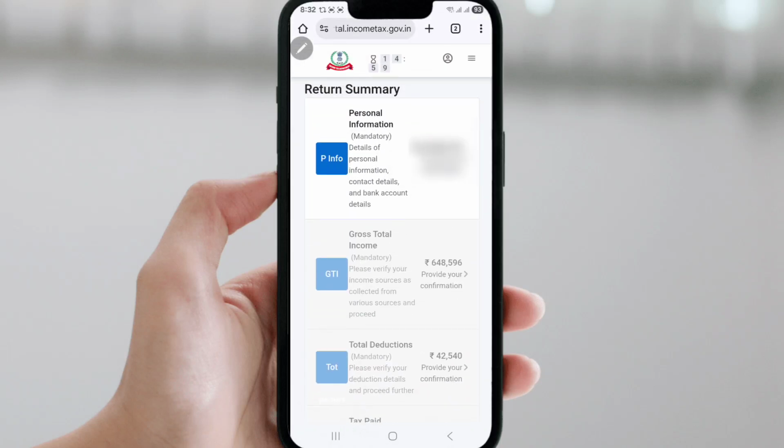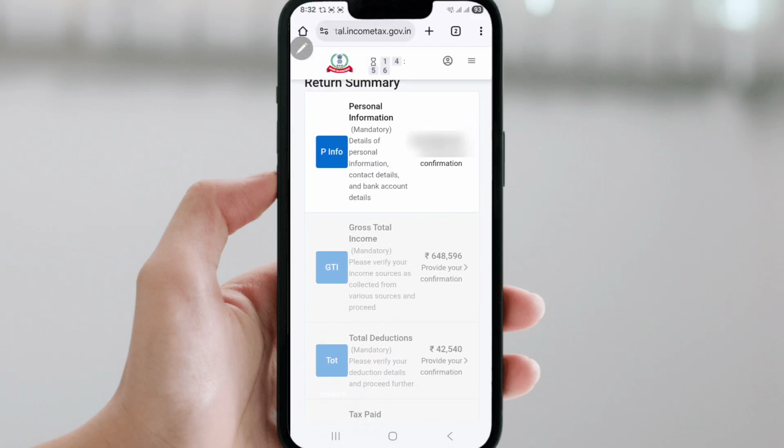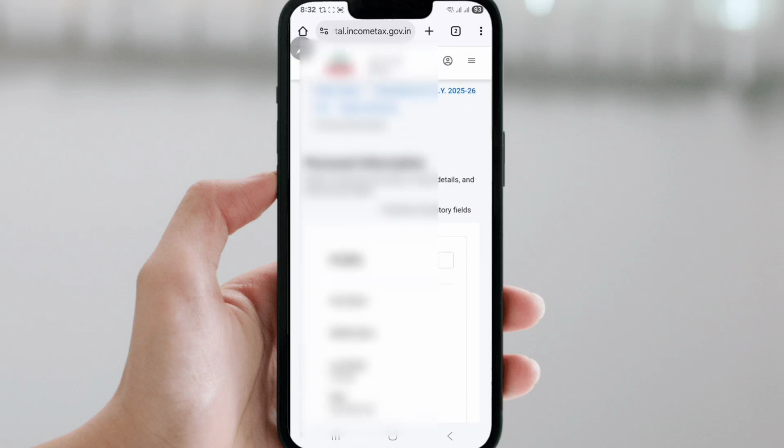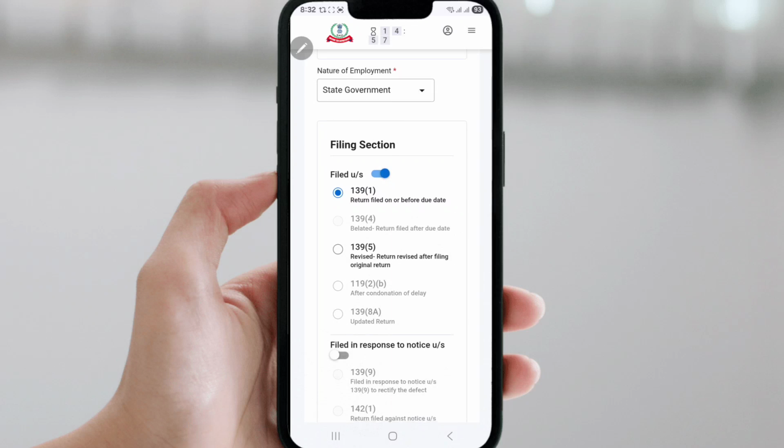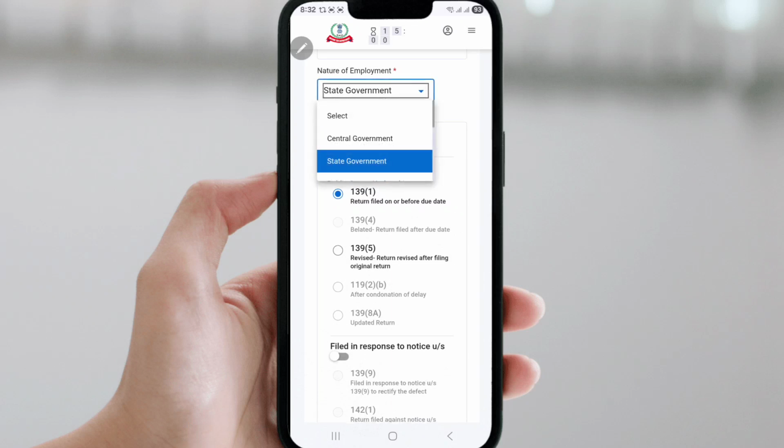Now step by step we have to file our income tax return. Firstly, you need to visit the personal information. Your name, your contact details will come here. If you are getting any salary or any pension or anything from any employer, then you need to select the nature of employment, that who is giving you the salary, private or government. If it is private, then you can select others here. If you are not getting any pension or salary, just select not applicable.